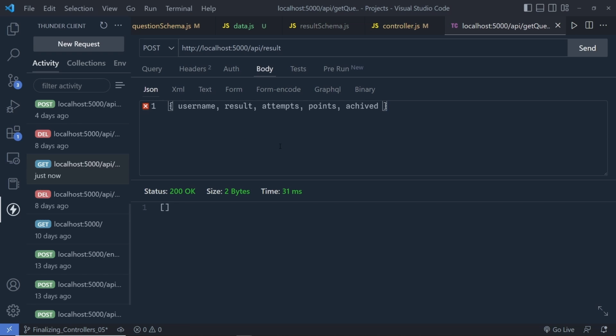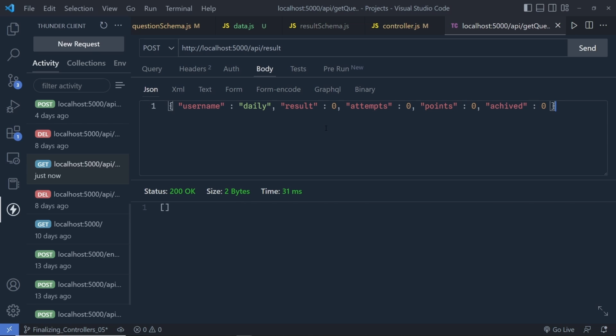And now I'm going to pass data to all these fields. This username, don't forget to specify here double quotes to convert this data into JSON format. Then I'm going to pass here colon and then specify the username. For example, if I specify here daily, let me convert all this data into JSON format.